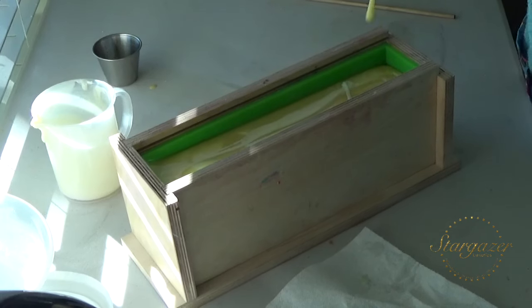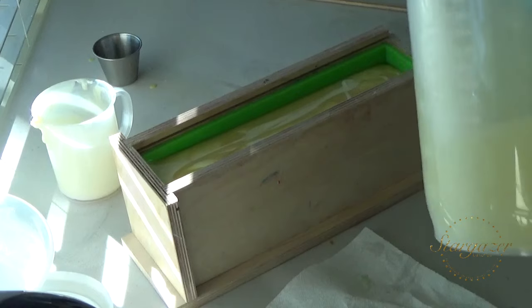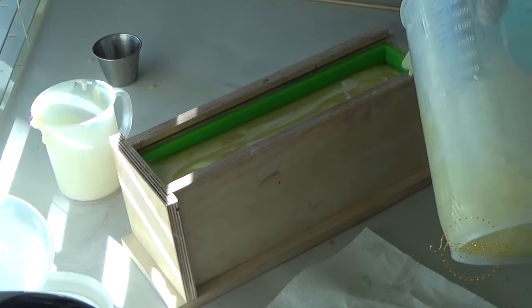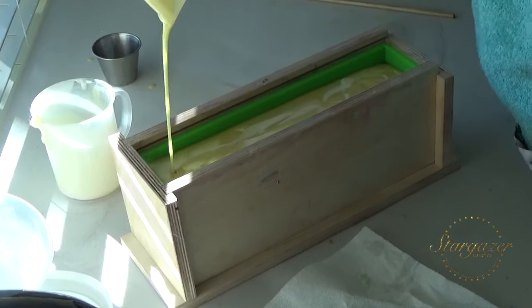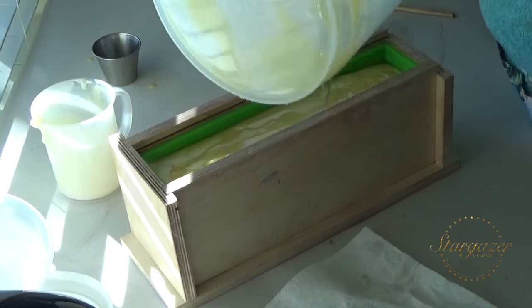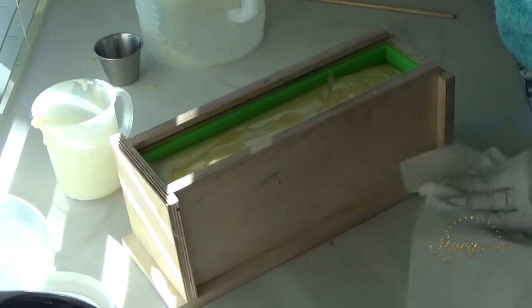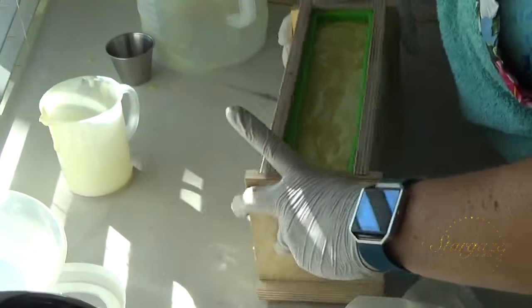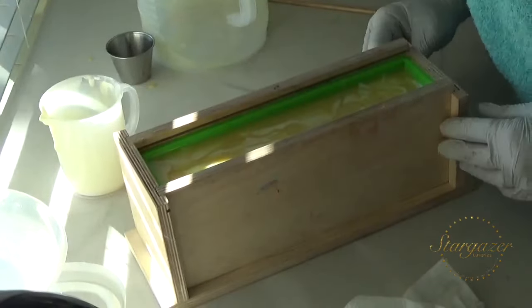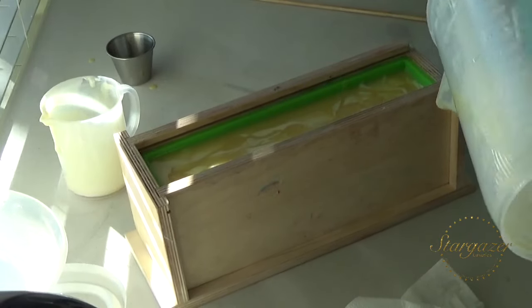But I have so much soap to make, and we've started back to school, and we homeschool, so I don't have a lot of time to get soap made. We've been running two different booths at a time for two different locations, and I have sold out of so much, it's kind of crazy. So we're a little concerned I'm not going to have enough inventory for Christmas, so I have to get soaping.